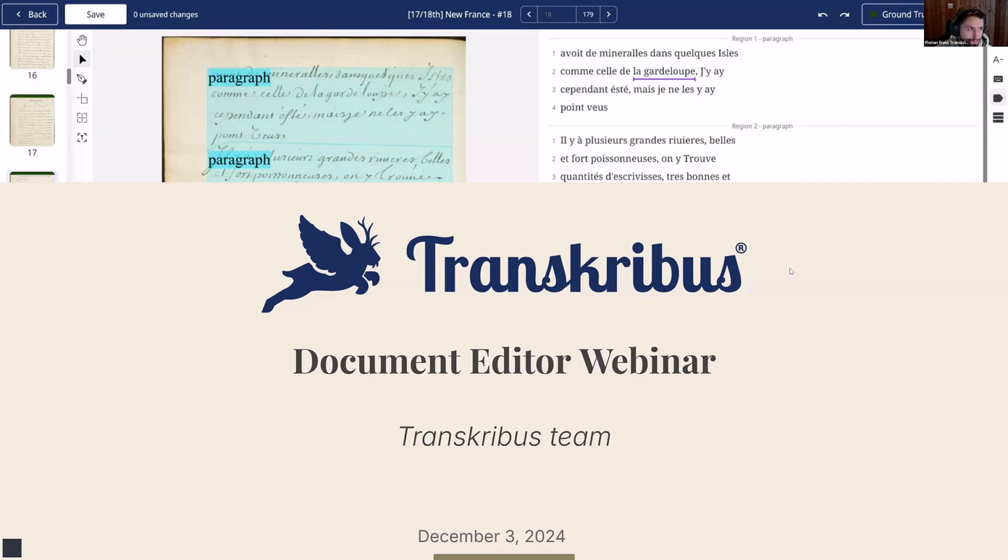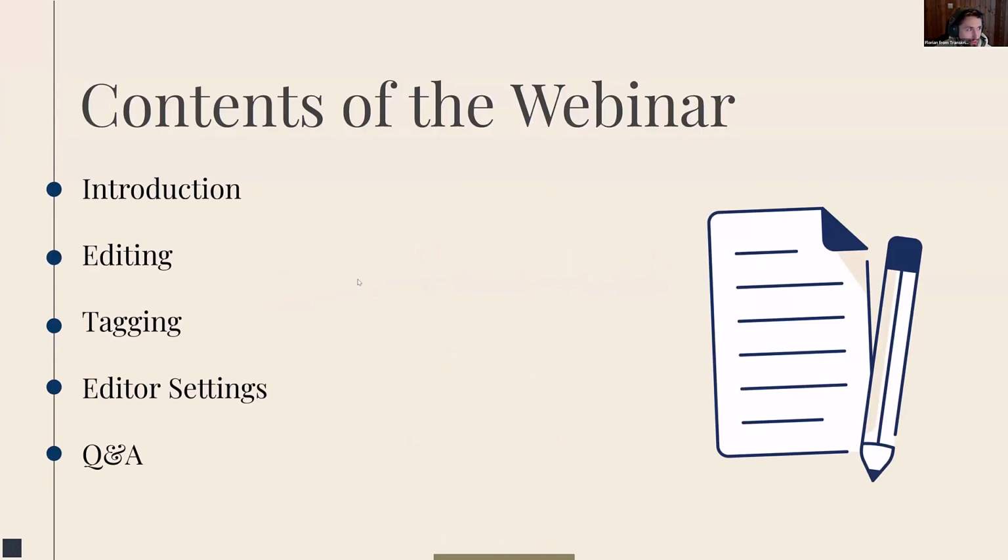in Transkribus. Short overview. I will first give you a brief introduction, and then we will already dive into the software and have a look at Transkribus specifically about the editor, how Helene will show you how you can use the editor in Transkribus and all of the settings and tweaks that you can do to the editor. And finally, we will also have a Q&A.